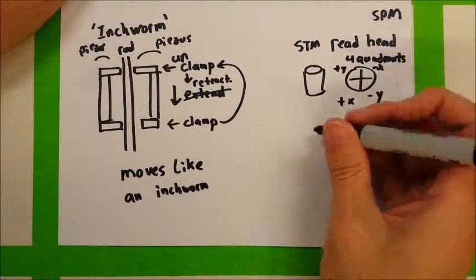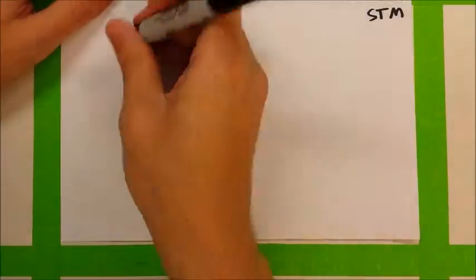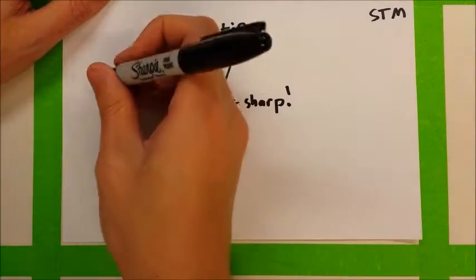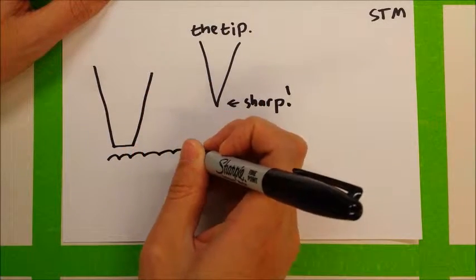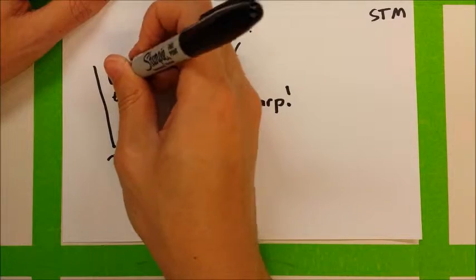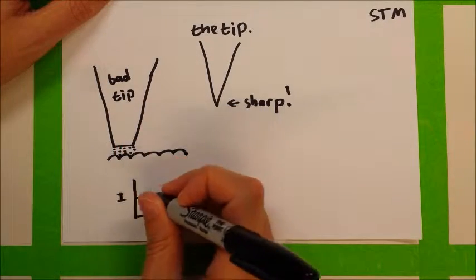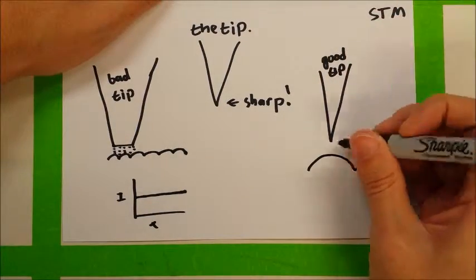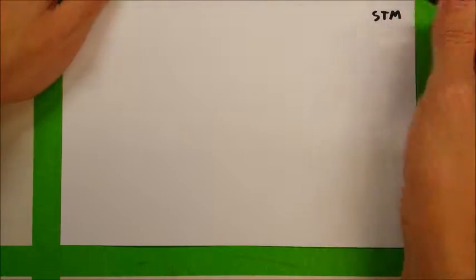So far, I've been avoiding the linchpin on which this whole system hinges, the tip. When I said a sharp tip in the beginning of the video, I meant sharp. A tip that is large enough to tunnel across several atoms will get an averaged out signal between the atoms, which will destroy any hope for atomic resolution. So, we need a tip that tunnels to one atom on the surface, which means the tip must be atomically sharp itself.